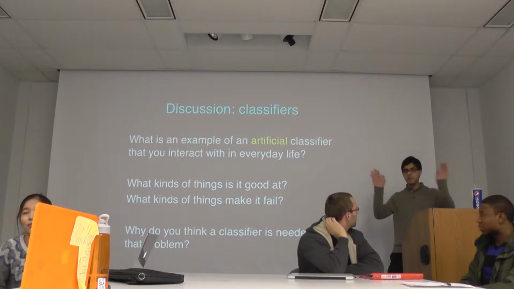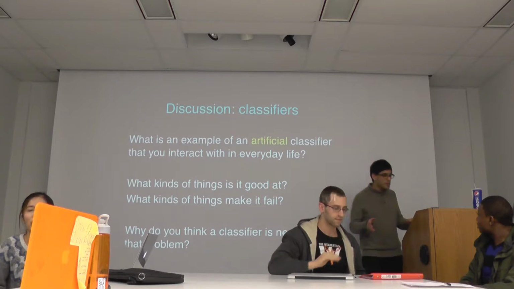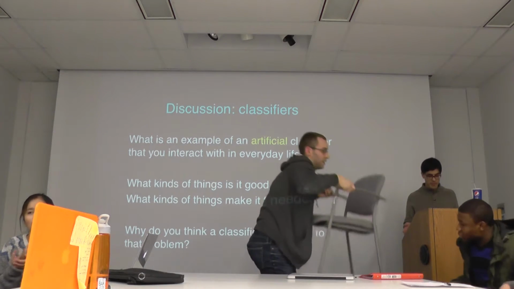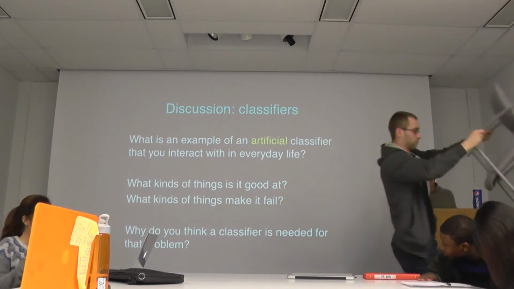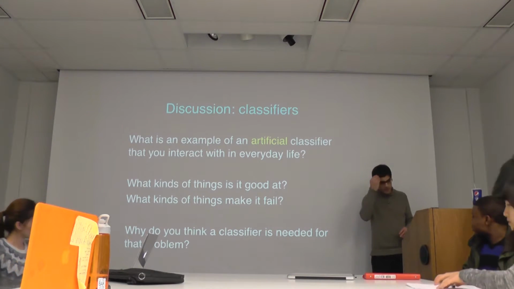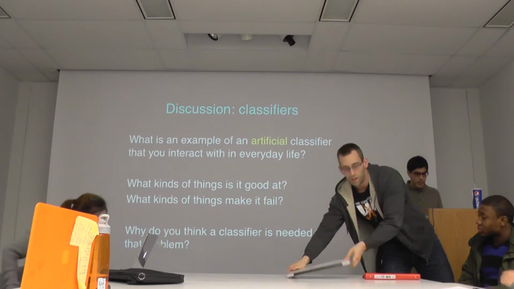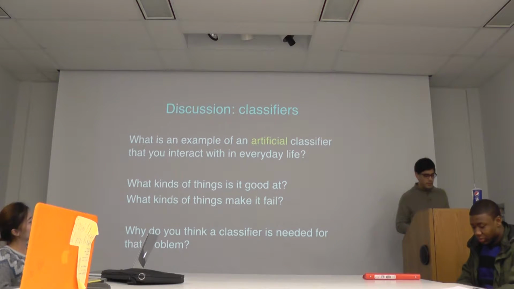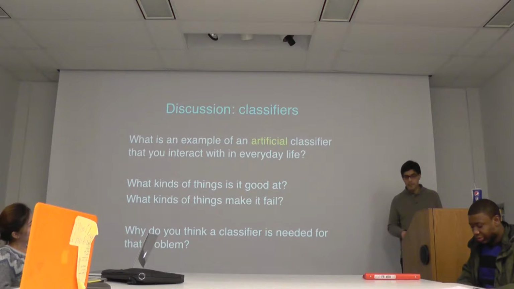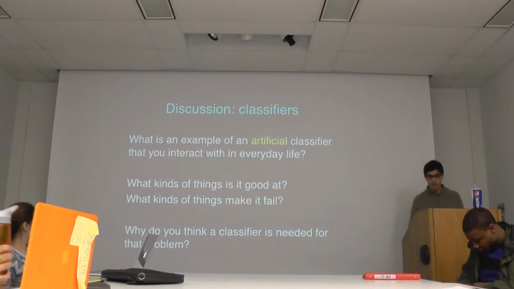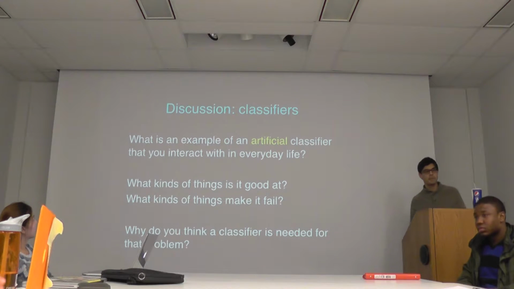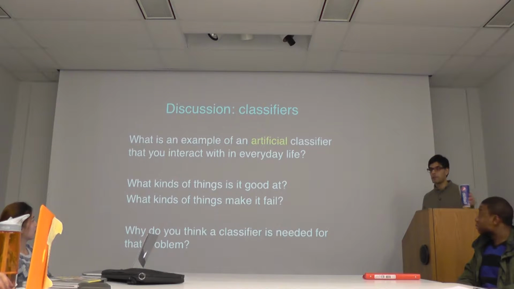Okay, so sorry to break into this. So, what kinds of examples did people come up with? If someone can throw one out from the discussion you just had, especially if someone suggested something to you that struck you as surprising or that you hadn't thought of. Let's hear a couple of examples of classifiers that you interact with, because that's what you've just been talking about.